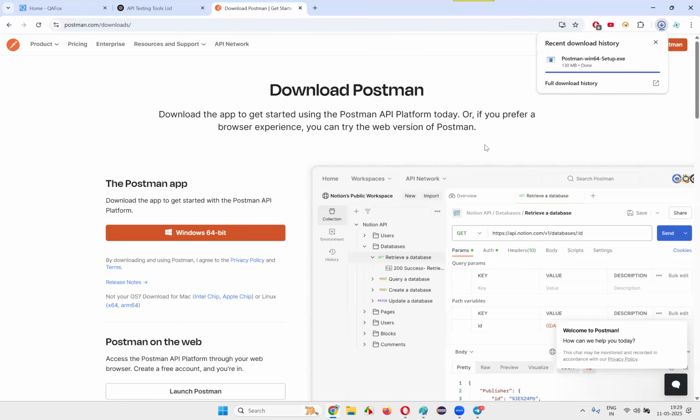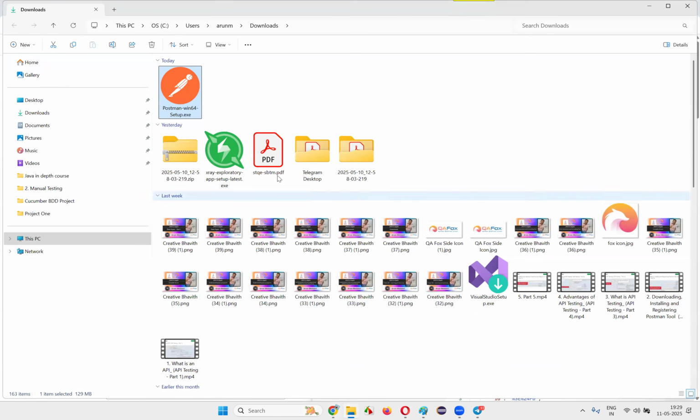Since you got a high level idea of what the web version is, how to sign up and how to use it, everything works on the cloud. Cloud means internet. The web version of the Postman tool works on the cloud. Like a Gmail account, Postman also can have an account and you can open it in the browser and work. So the web version is there, but now we are going to use the desktop version. You can use the web version also, but you have to sign in in the browser. Okay, you got the exe file. I'll double click on this exe file and try to install.